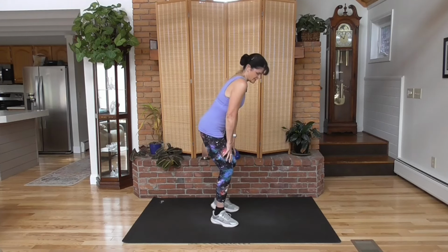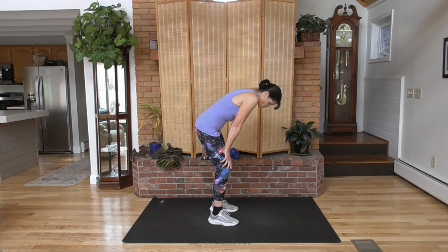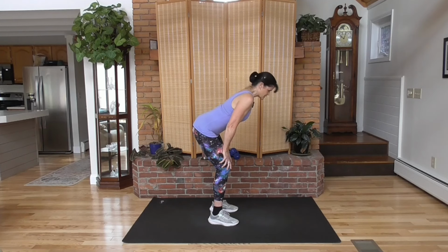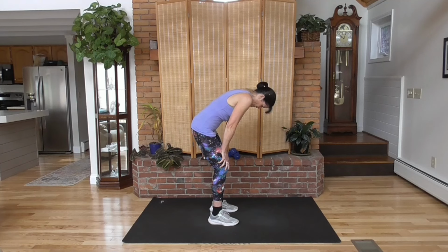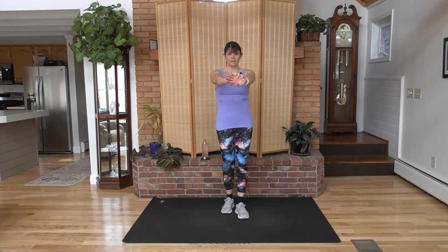Excellent. All right, hands on your knees. Take a flat back, and then I want you to pull your belly button, your spine, round, hips come forward, chin goes down, stretching from the tailbone up to the neck and across the shoulder blades. Reverse this, lift up out of it, take a deep breath. Exhale, round it again, try and go a little deeper. And then flatten and then just roll on up. Top, let's clasp the hands, push them out. Let's pull to one side.